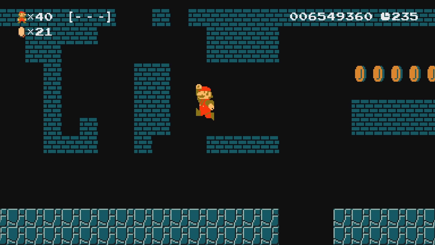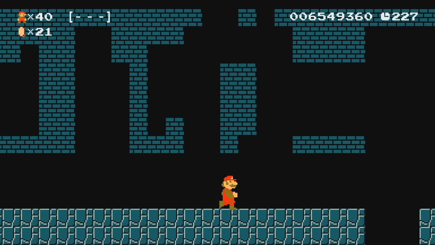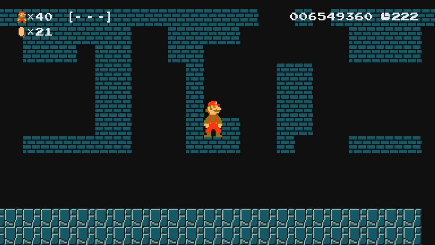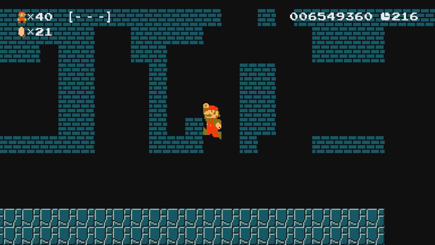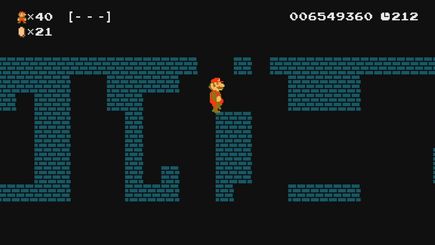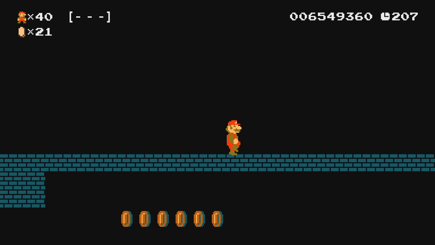Come on now, we can do it. We can do it. Just come on up. Bro, do I know how to play this game? Come on, there! No! No! I don't know how to play this game! I am the worst Mario player of all time. Please, just get me up there, come on. There we are! Okay, good.